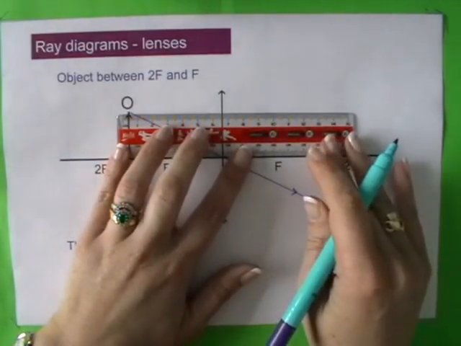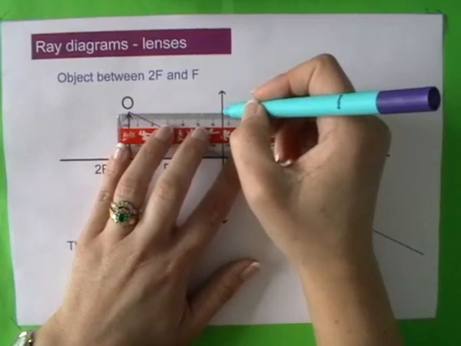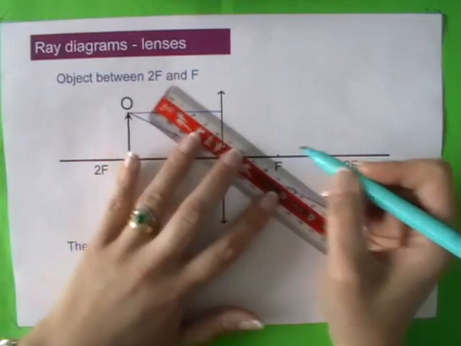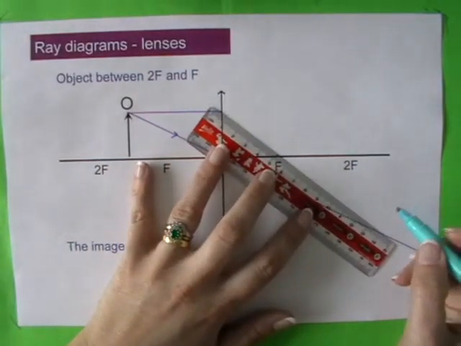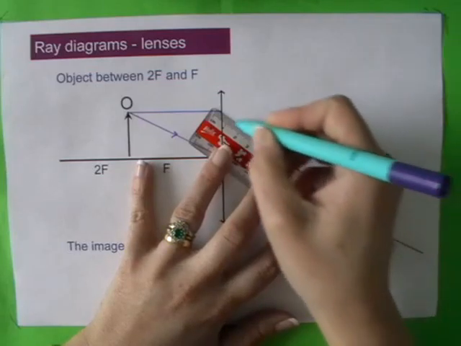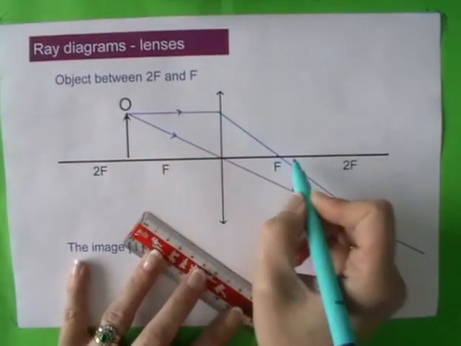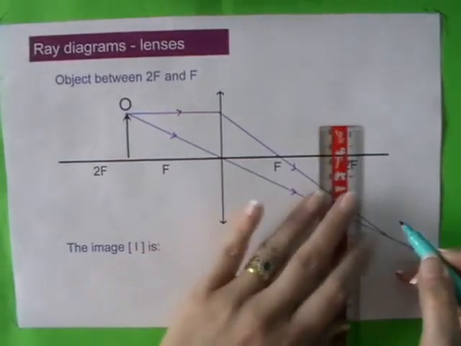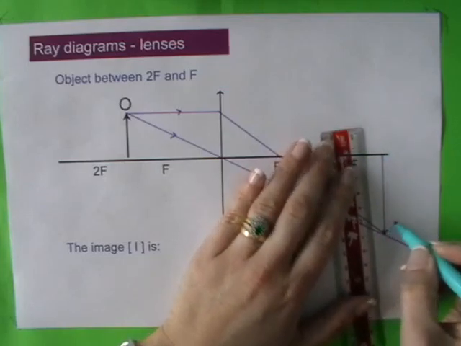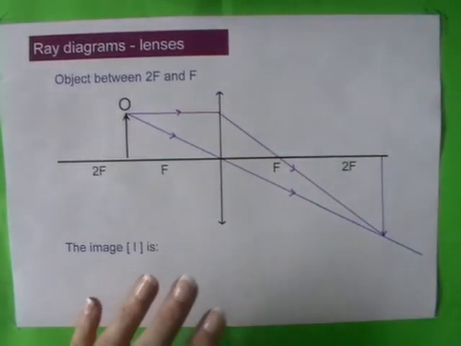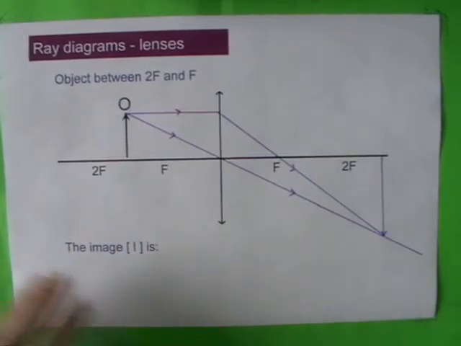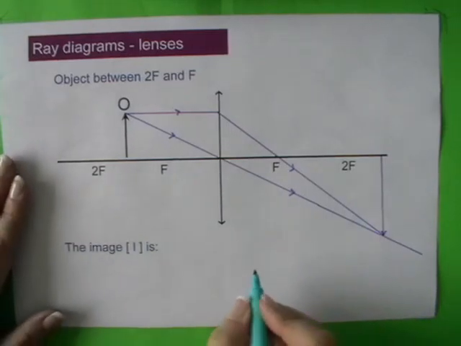We then draw a ray that is parallel to the principal axis to meet the lens, and then it moves from the lens down through the principal focus. And again, where the rays meet we can draw the image. And this image, as with the previous example, we must identify 4 different aspects or properties of the image.